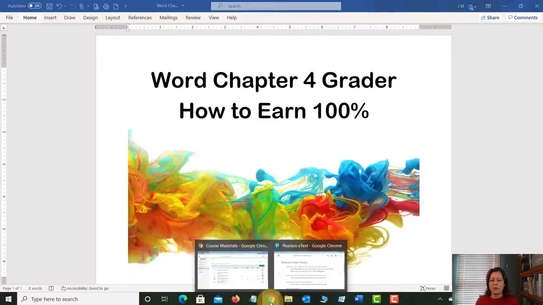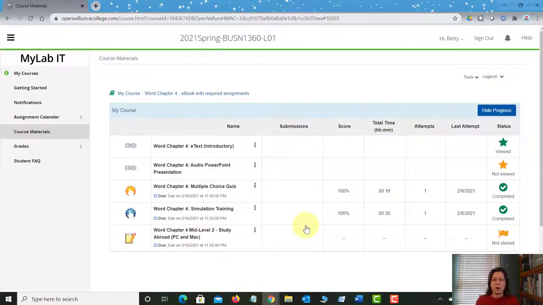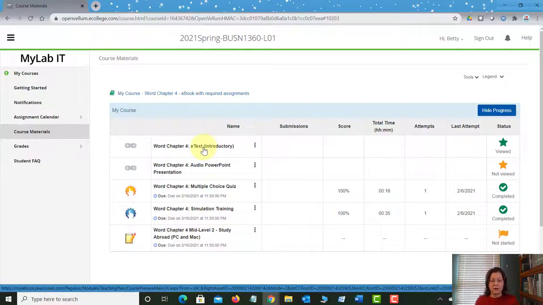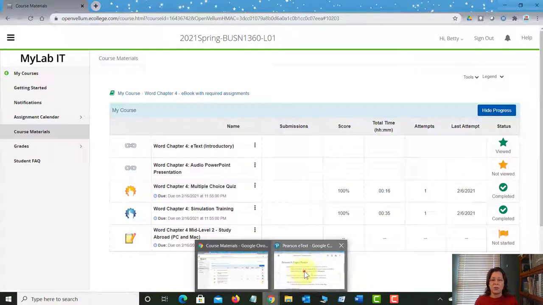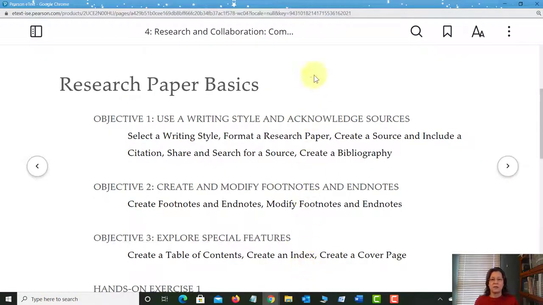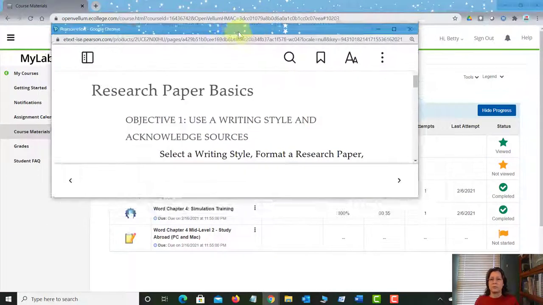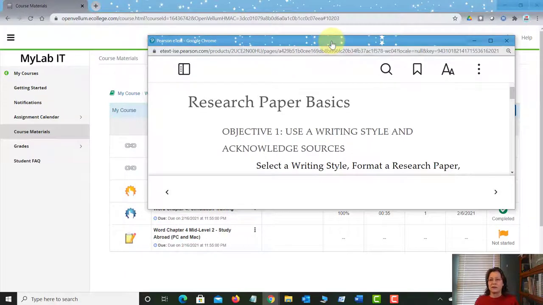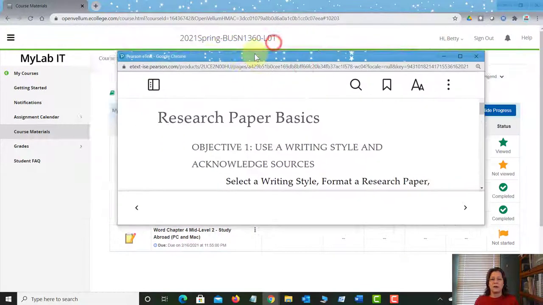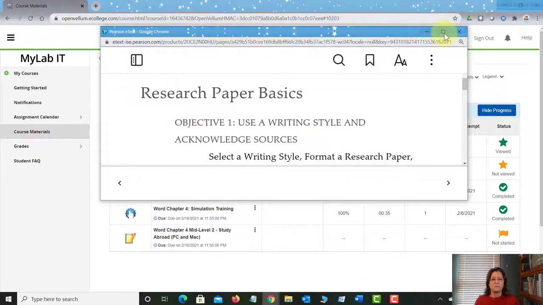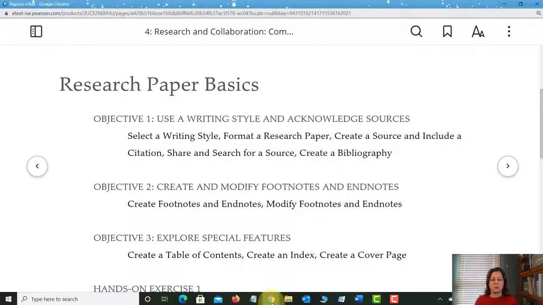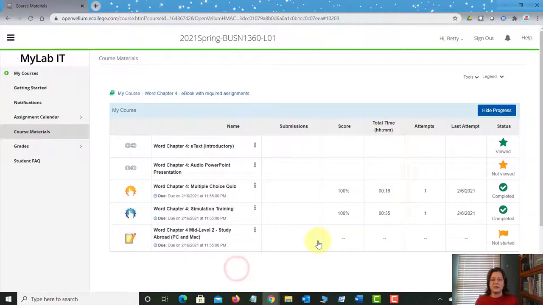I have already opened up my Chrome browser, logged into my IT lab, gone to course materials, and opened the folder that has our assignments. I'll remind you again that this link to the book is very readily available. I've gone ahead and opened that, and it does open in a different browser window. So if I pull that down, you can see my IT lab here in the background, and you can see my book. I'm going to expand that, but I am going to return to my IT lab.